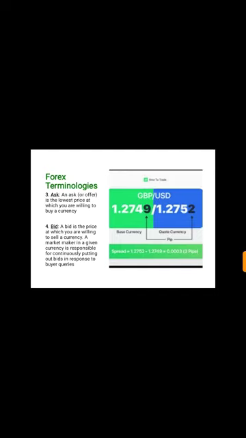Now you also need to know that your spread is the same thing. The difference between these two prices is what we call the spread, and this is one of the things you need to look out for when choosing a broker. You need to look out for the spread the broker is offering. In this case, the spread is very tight. It is 3 pips, and that is very good. You don't want to go for brokers that give you 50 pips as their spread. No, you're going to lose a lot of money that way. So you need to go for brokers that give you 3 pips in spread.